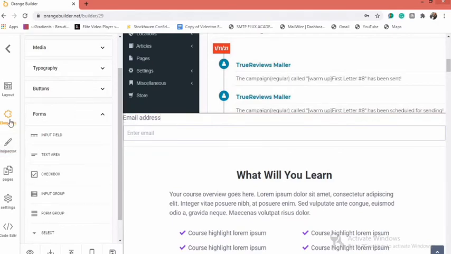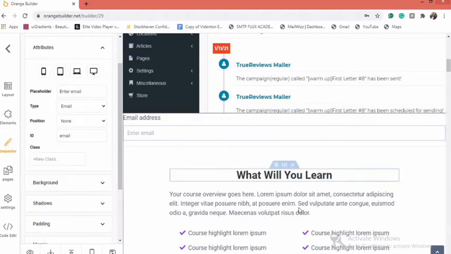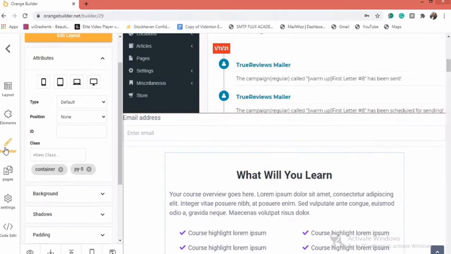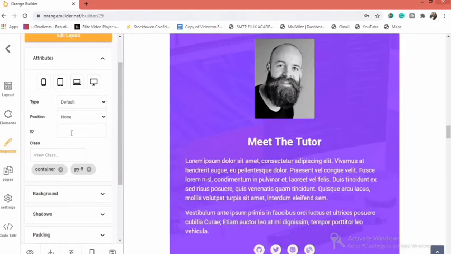Right under the elements option we have the inspector option. This inspector option helps you make changes to each section. When you click on a section, you can inspect the section right here. When you click on this section, then click on inspector, it shows you different effects of the section that you can make changes to. It inspects the website and helps you make certain tweaks and changes to it. That's what the inspector option does.